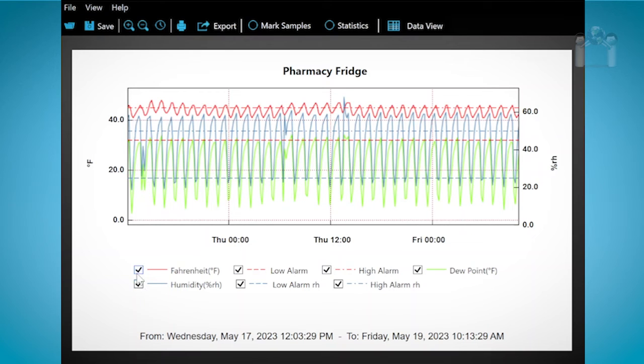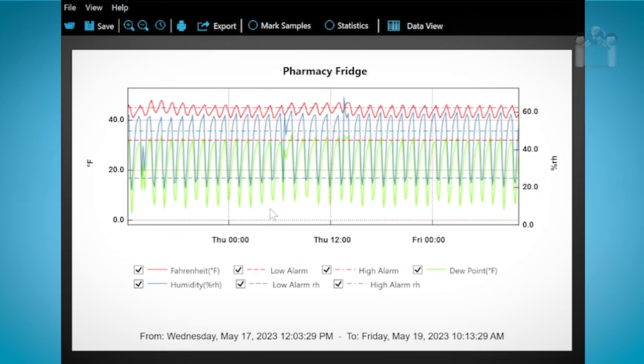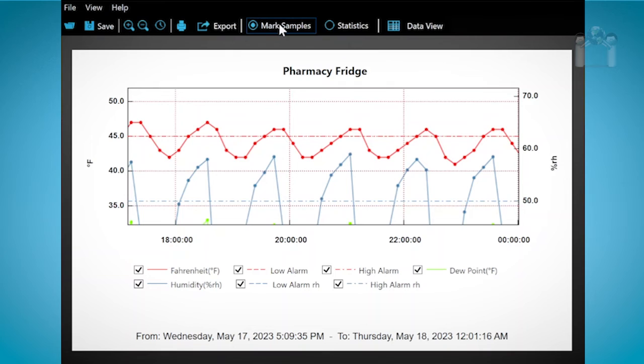You can select a range to close in on by creating a box around a selected area. You can return to a normal view by right-clicking on the mouse and selecting Clear Zoom. You can also click on the magnifying glass with the minus sign in it. Click on Mark Samples and you will see dots appear on the solid line. Each dot represents the moment the data logger recorded a reading. If you check the option again, the dots will be removed.